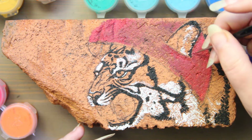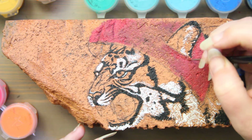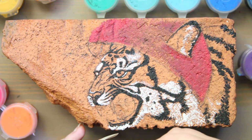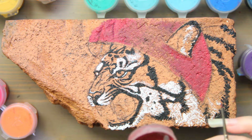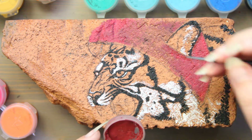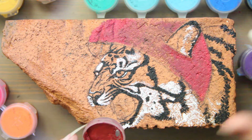It always reminds me of that book, Bird by Bird. If you've ever read that book, it has tips and tricks for being a good writer, but I apply some of them to art and illustration. I really love that book. That book made me laugh. That book made me cry. But when I do hand lettering and painting, it's very much one letter at a time, and I try not to look ahead because it takes so long.